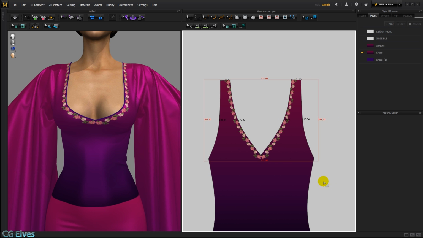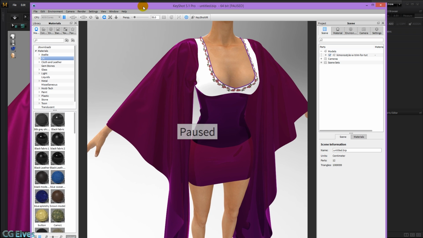Now, it's usually better to have one 2D graphic for your designs rather than many little ones, because for instance, when I export it to render in KeyShot, you can see that it doesn't read the PNG like Marvelous Designer does, in the way that it should be transparent here.